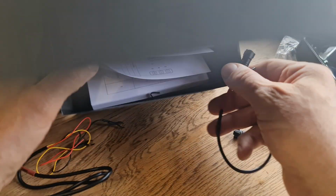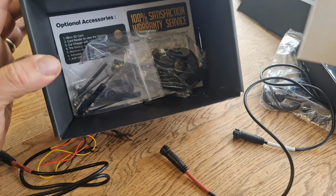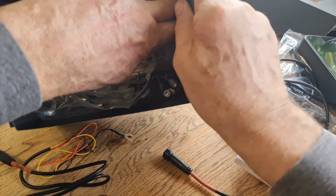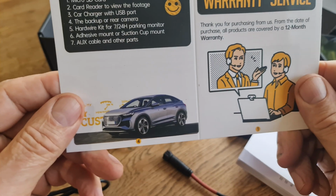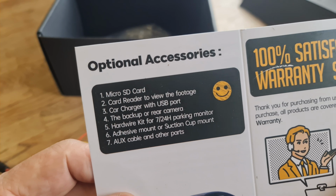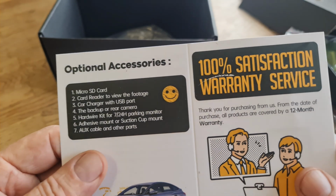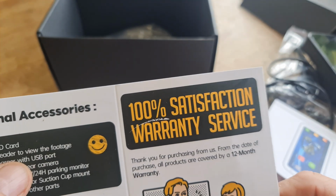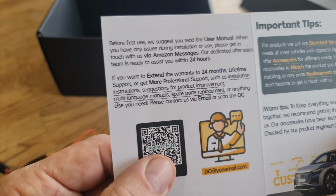So what you get is everything in here. You get the manual, a guarantee, and optional extras you can buy for the device as well. Let's take them out. Right, optional extras: micro SD card, card reader to view the footage, card charger with USB port, backup. This is for the car one, really, I think, isn't it? So we're not really too worried about it. But you've got a 100% satisfaction warranty there as well, and contacts and everything on the back, and you've also got the QR code support.